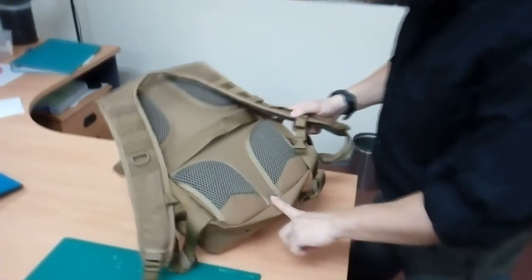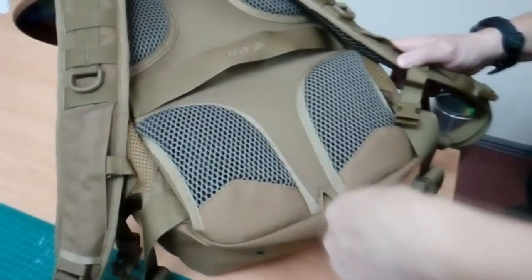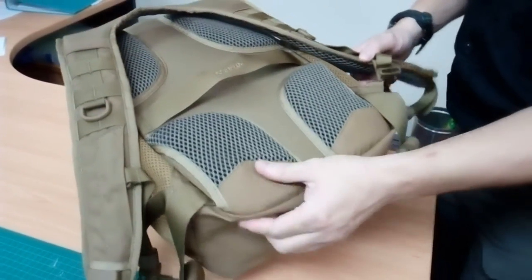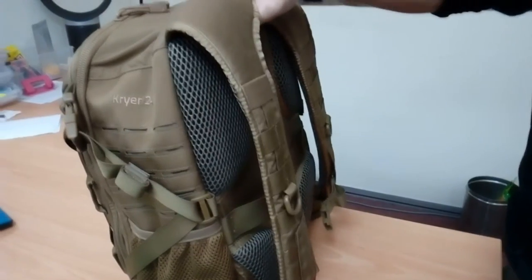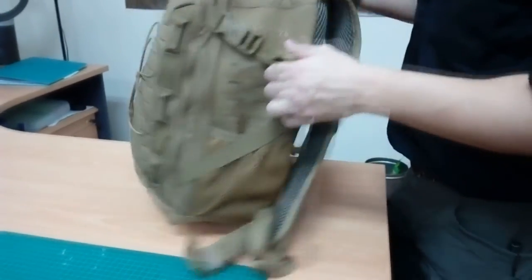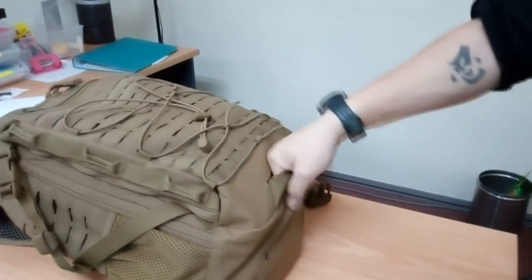Okay, this is a drain hole for your hydration pack, where if your bag is leaking, or your hydration pack is leaking, the water can flow out. This is a rubber grip, a synthetic rubber grip, so when you put it on surfaces, it doesn't slip. It's anti-slip. And also, this is a really nice feature I like, that sometimes when you want to grab your bag, there's a handle where you can grab it.